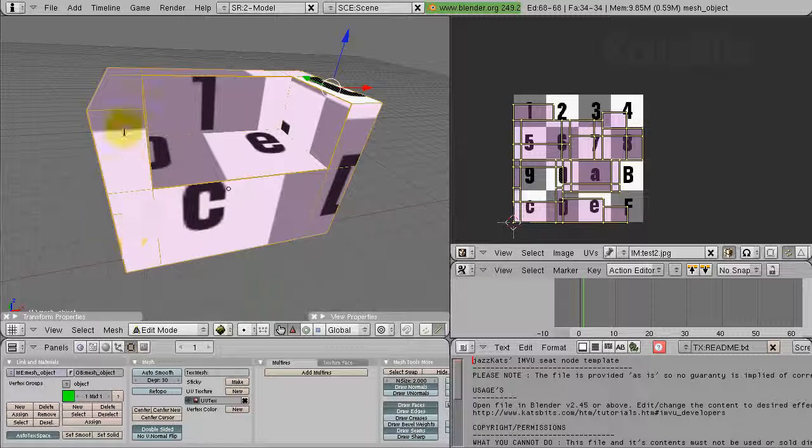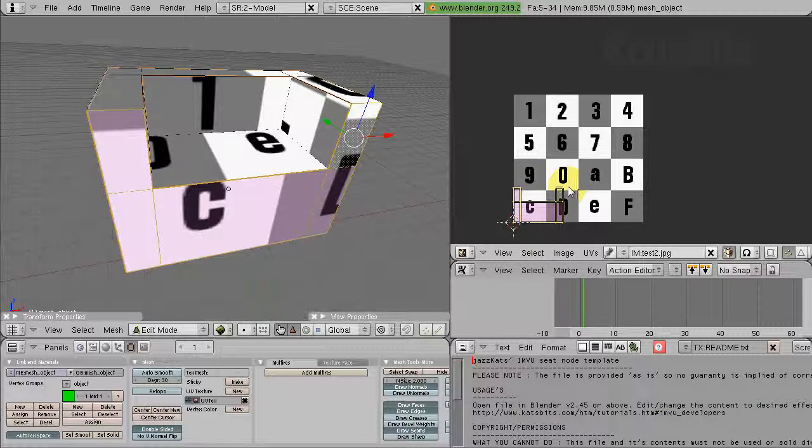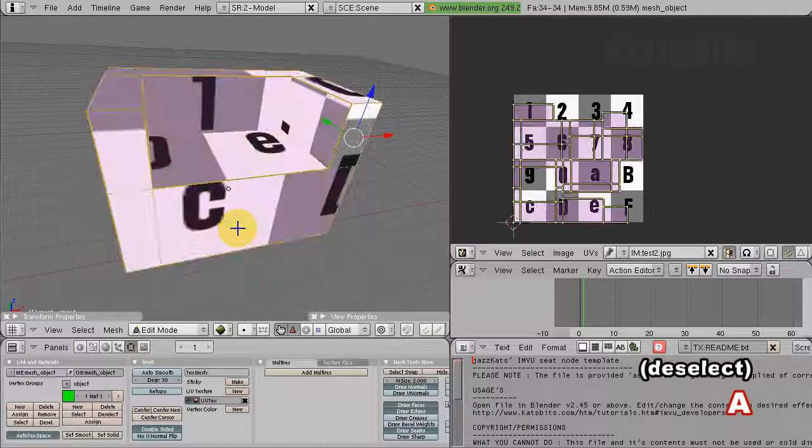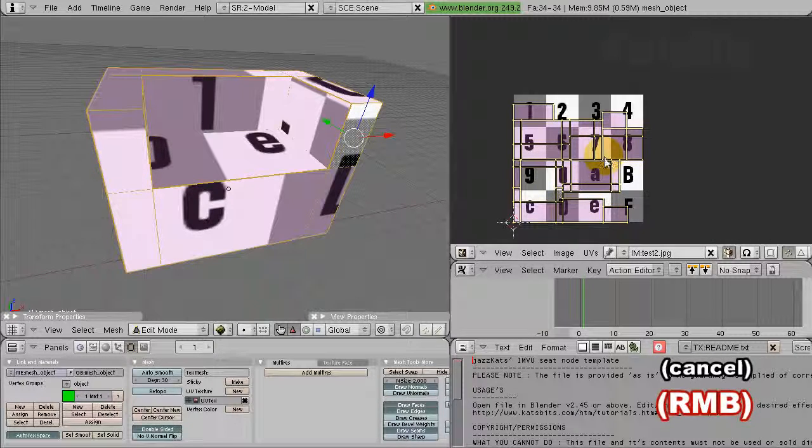Keeping an eye on this front section, which is this section of the UV map, A twice. In the UV map editor, press the S key once everything's selected. You may need to make sure you position the mouse a distance away from the center so that we get better control over the scaling.